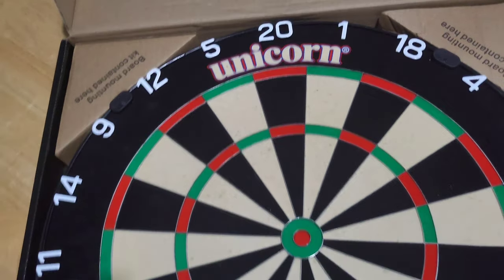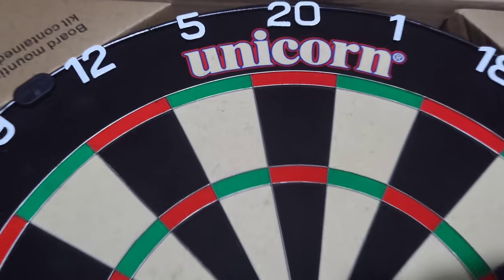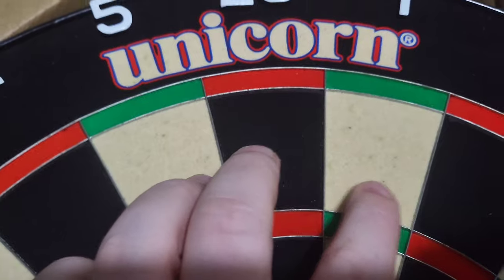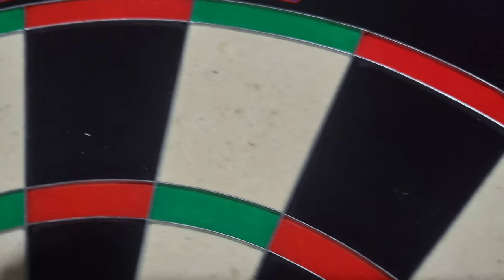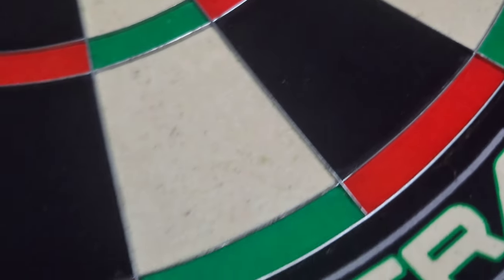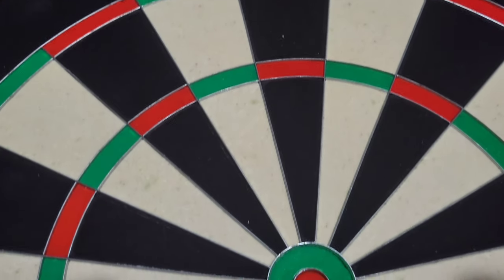And we'll see what the board looks like. And there we go. First impressions looking at it — it's a very clean board. I can already see a few imperfections, but it's nothing major. As you can see, there are some wee white dots on the black segments, and some dots on the white segments as well. But feeling it, it seems like it's going to be quite a firm board. That's not necessarily a bad thing. A few wee minor imperfections, but what board these days doesn't have minor imperfections?